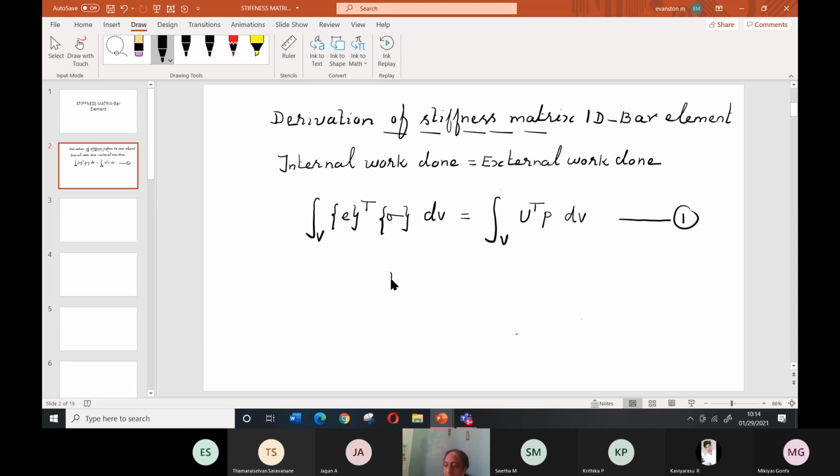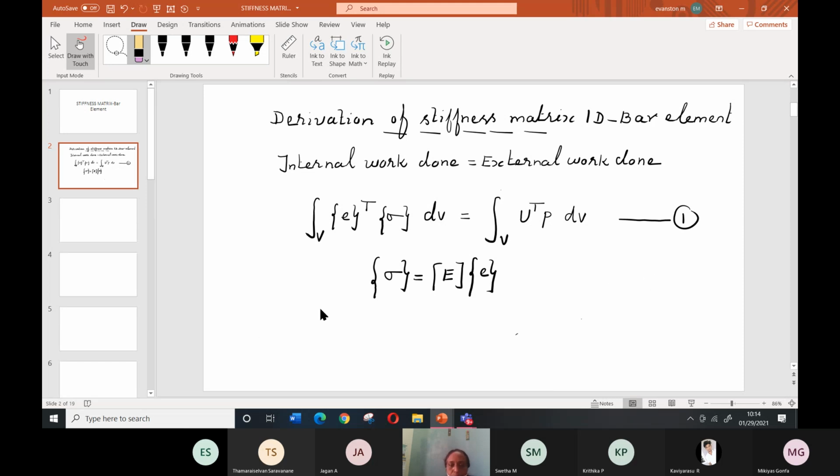I can write stress is equal to strain into E. I told you, if it's a vector, I have to use the curly bracket. So stress is equal to E into strain. Am I correct? So that is what is meant by stress by strain being a constant. That constant we know as Young's modulus. So stress is equal to strain into Young's modulus. Strain also has a value, that is a positive strain or a negative strain. That's why I have written like this.